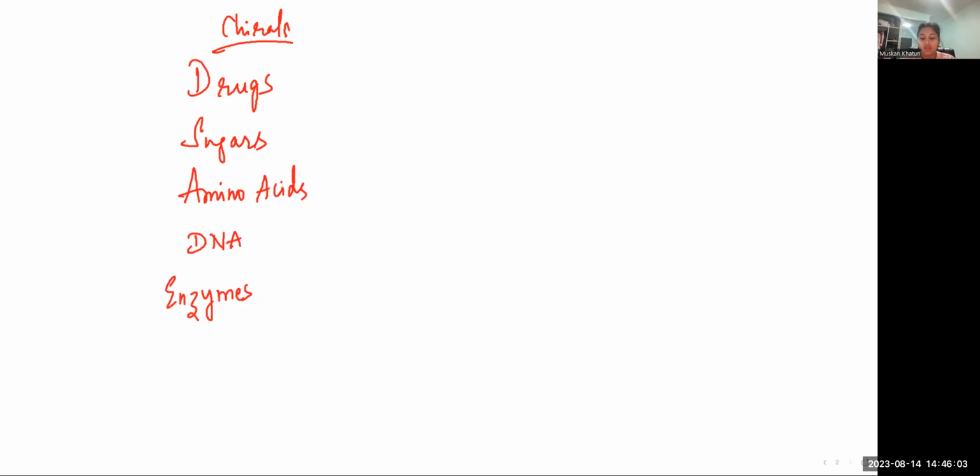So, the next question here is, how do we identify the chiral carbon centers? What we need to understand is that chiral carbon centers are nothing but carbon atoms that are attached to four different substituents. In the center, you have the carbon, attached to four different substituents, so it forms a tetrahedral structure. That's the reason chiral carbon atoms are also referred to as stereogenic carbons or asymmetrical carbon atoms.